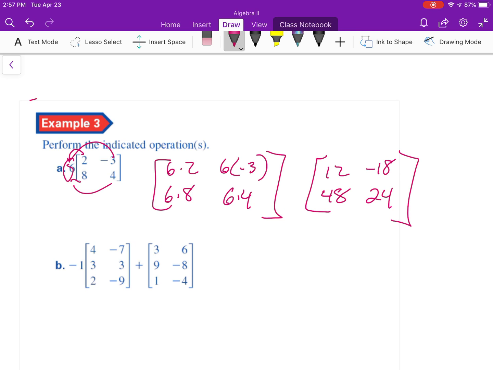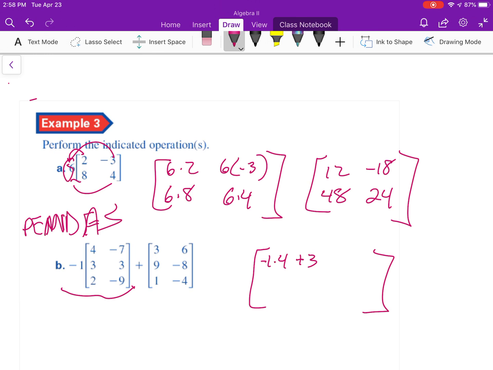2 by 2. This particular problem, I just want to stress this: you're still going to follow the order. Please excuse my dear aunt Sally. PEMDAS, order of operations. So here I would multiply out first, and I'll do one spot just to show you what I'm talking about. So I would take negative 1 times 4 first, and then add 3. So that first spot's going to end up being -1.